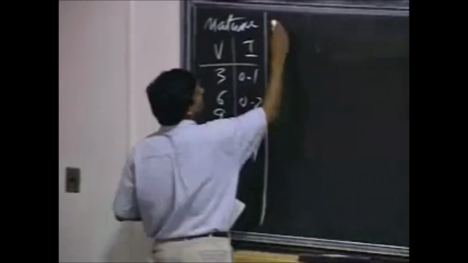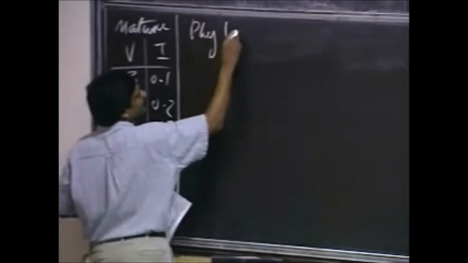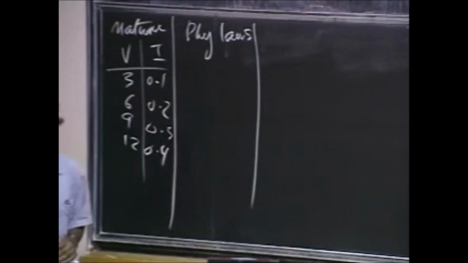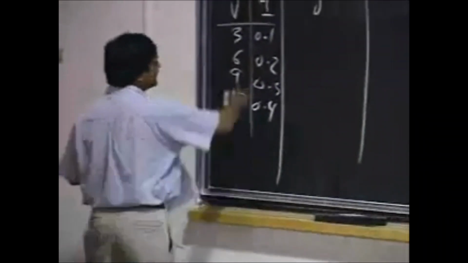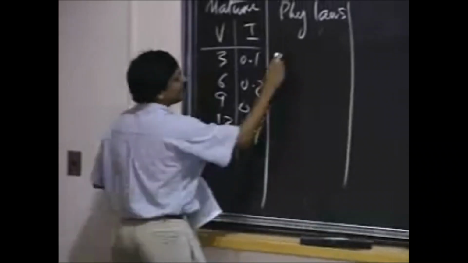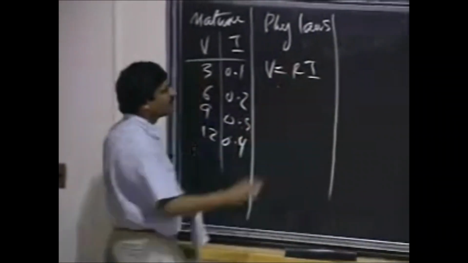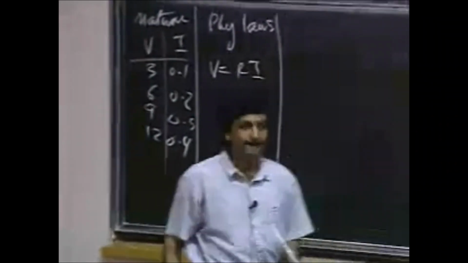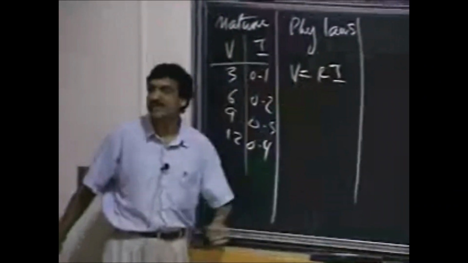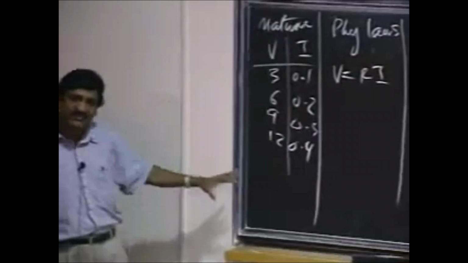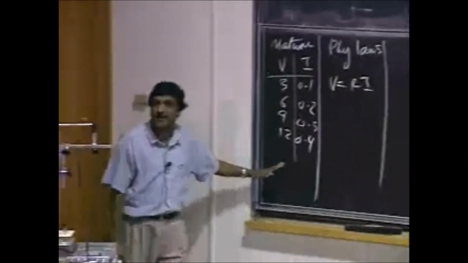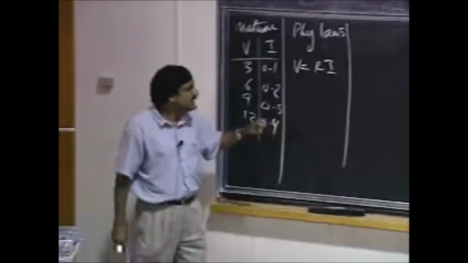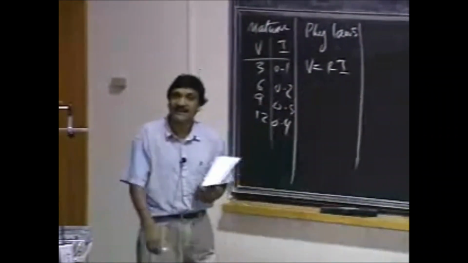Okay? So, for example, our physics laws. So laws of physics, for example, are simply abstractions. The laws are abstractions. So these sets of numbers can be codified by Ohm's law, for example. V is equal to Ri, the voltage current, relates to the resistance of the object. So V is equal to Ri is a law that succinctly describes a set of experiments, okay? And replaces a large number of tables with a very simple statement. You could call this a law, or you could call it an abstraction.